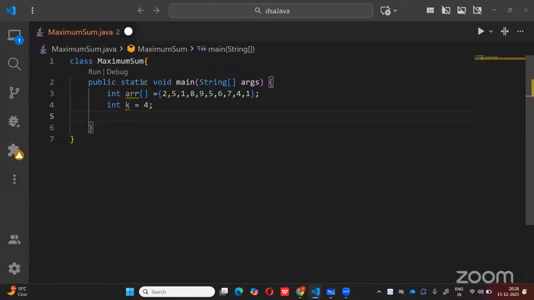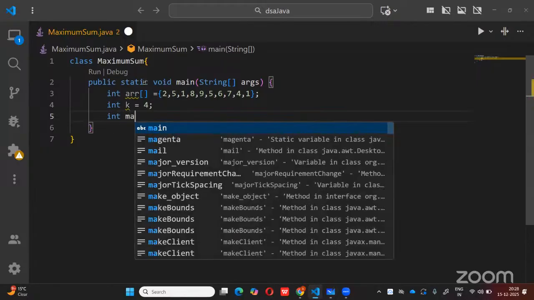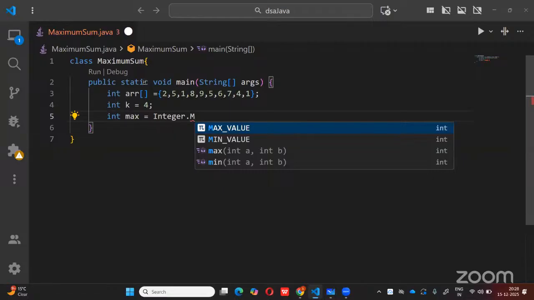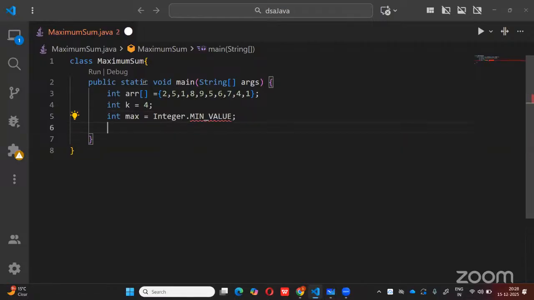So the brute force approach would be that we will have this maximum initialized with some integer min value, because obviously we are going to have some maximum value afterwards. This is how we find the maximum in a simple array as well, so that simple thing we are doing here too.